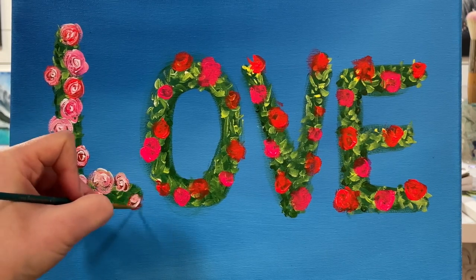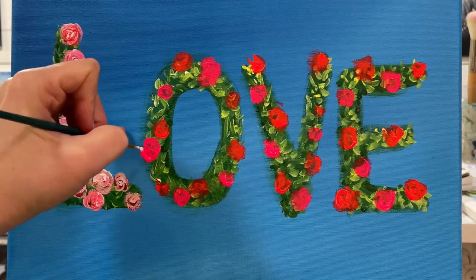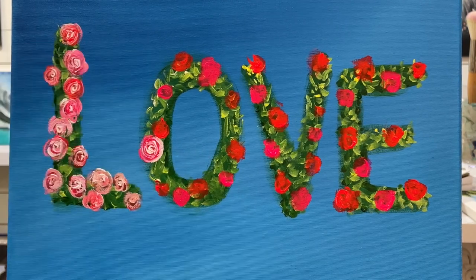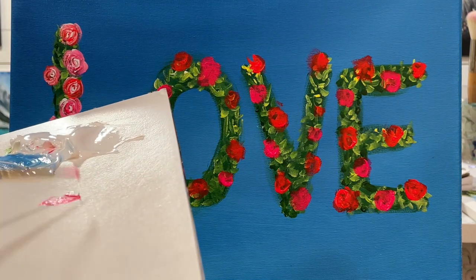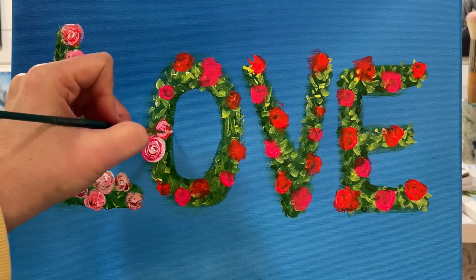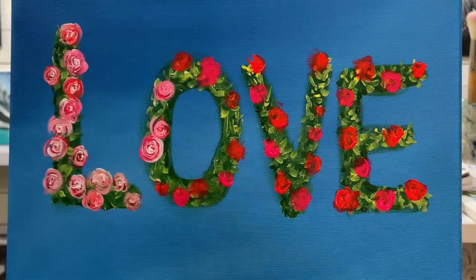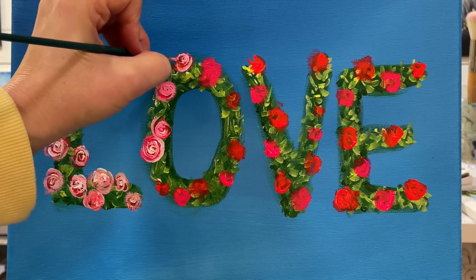then just go around and around and around, and that'll look like roses too, okay? So I'm going to show you right here to do that. You're going to take a little white on the tip of your brush, start in the center, and make it bigger and bigger. And look at that. Even easier. I'm just going to mix it up. So I'm demonstrating both techniques for you.